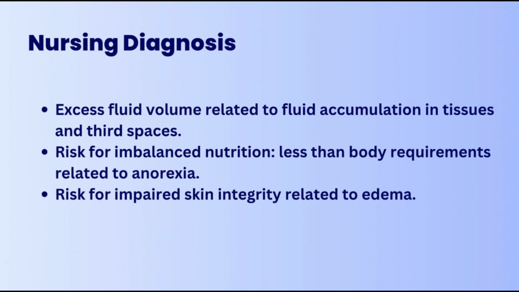So, the number 2 is the risk for imbalanced nutrition, less than body requirements, related to anorexia. So, nag-i-indicate ito na mayroong risk of the patient in not receiving or ingesting an adequate amount of nutrients na kailangan ng ating body as a physiological needs. So, dahil sa decreased appetite or aversion to food, nag-lead to insufficient caloric intake.